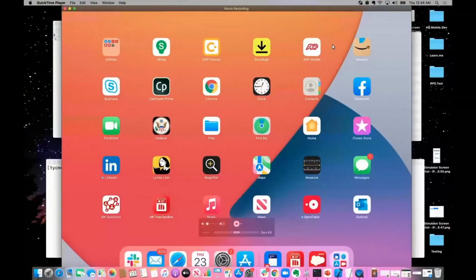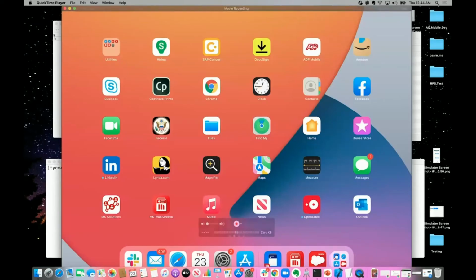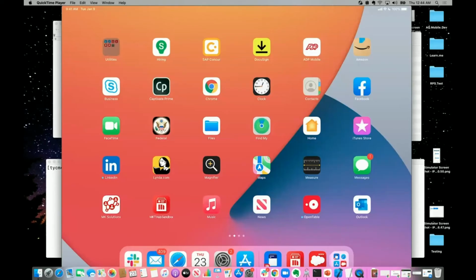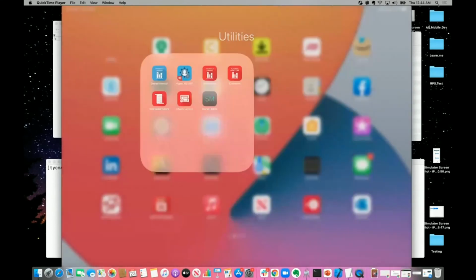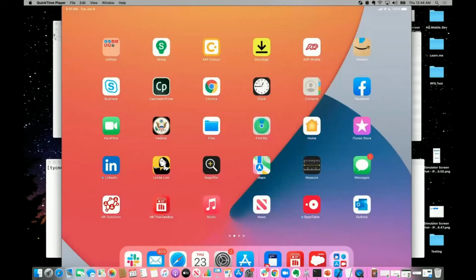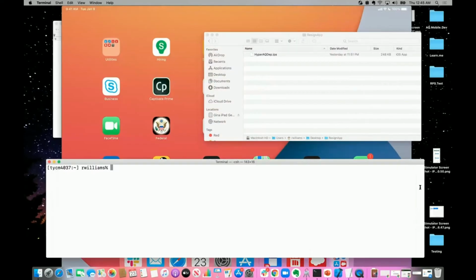In this demo, I have a device with iPadOS 15 installed. The app was compiled with the Apple Enterprise Developer Profile and has been deployed to this device using Meraki MDM. When I try to launch the app, I see the error saying that the app needs to be updated. Now let's go through the process to re-sign this app archive using the MacCodeSign utility. The items I need are the Mac that contains the signing certificate and profile used previously to create the app archive itself, and a terminal window.